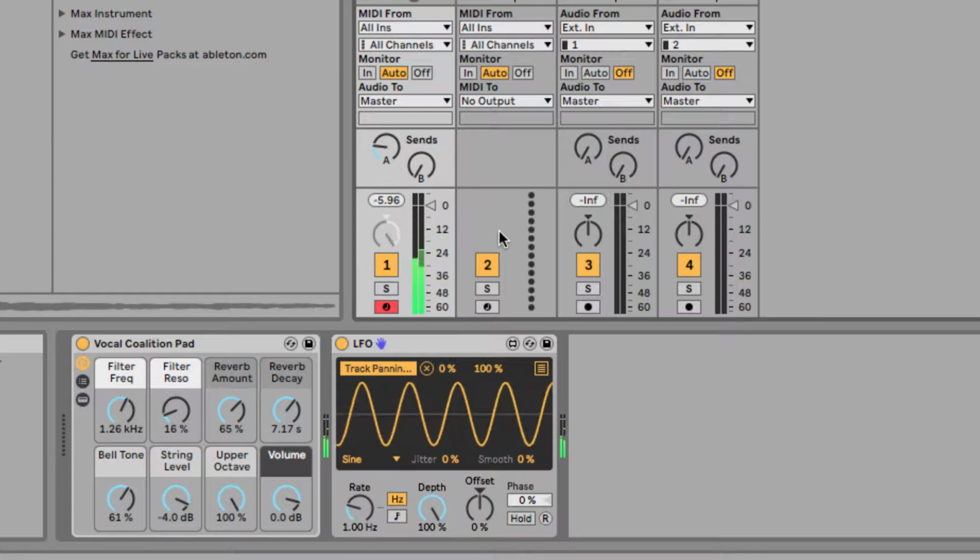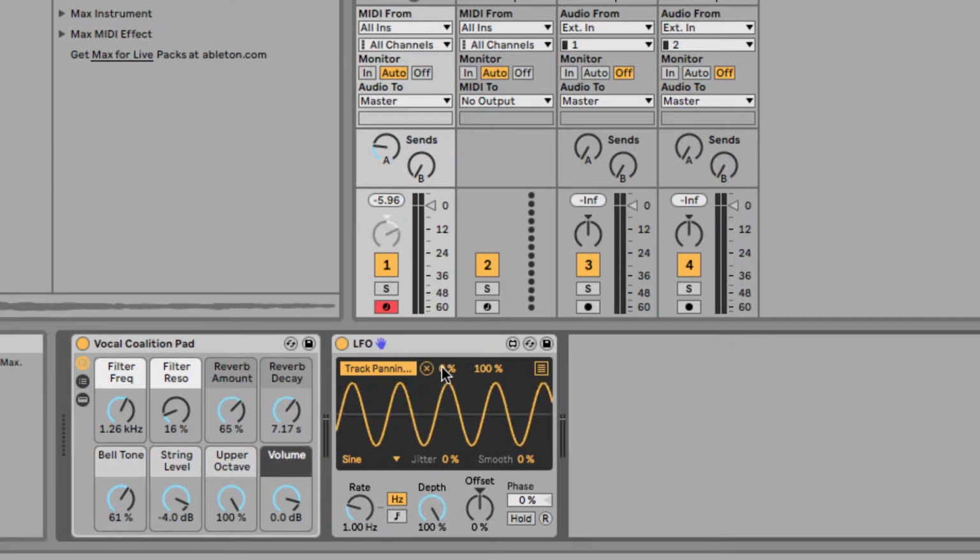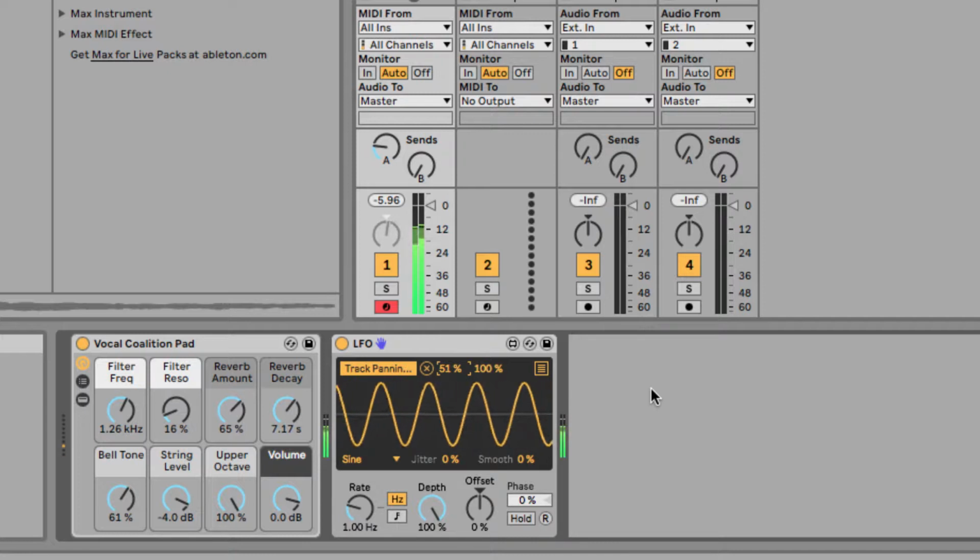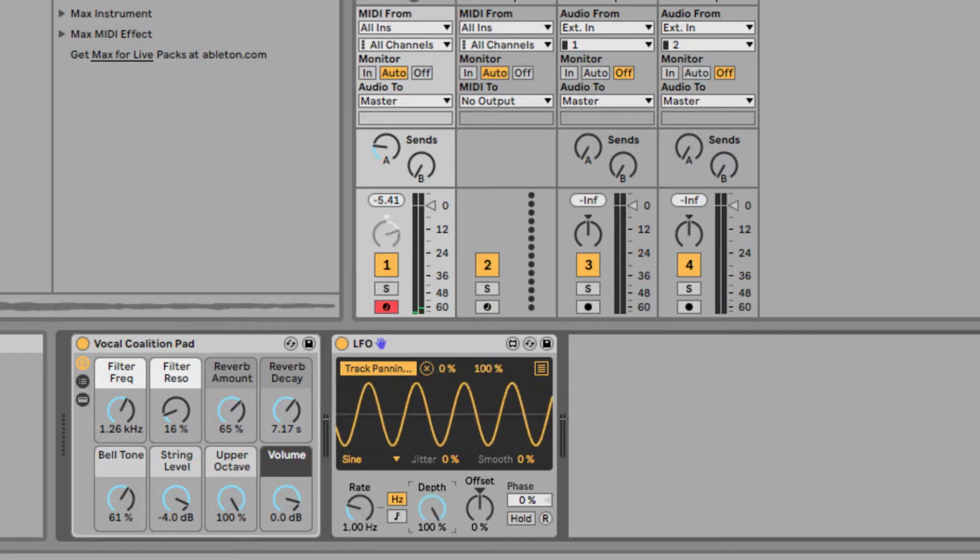Now, we can specify the range of this control from 0 to 100%. In the case of the panning control, all the way to the left is 0, and all the way to the right is 100%. So if we wanted to pan from dead center to hard right, we would use a setting of about 50% to 100%, like this. Okay, I'm going to put the settings back to 0 and 100, and instead use the depth control to make the panning not so extreme.